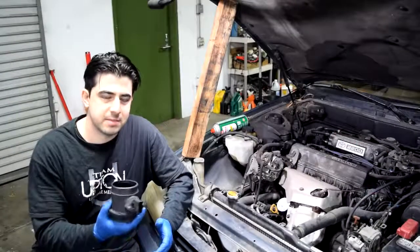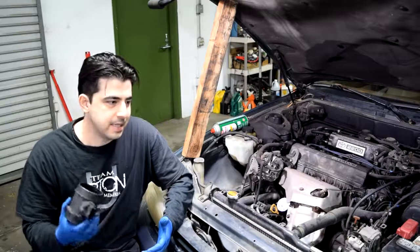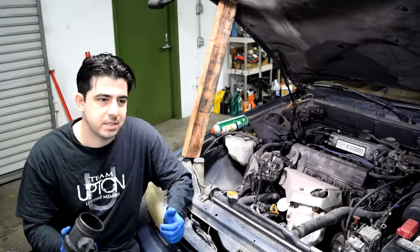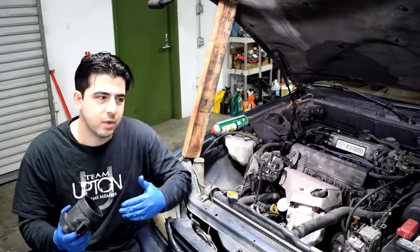Now, as far as what are some symptoms of a dirty or a bad mass airflow sensor, first one, obviously, if you have a check engine light and you have a code regarding your MAF sensor. Besides that, if your engine is running rough, if you're experiencing lack of power, or especially if you're experiencing hesitation or your car bogging down when you try to get going from a dead stop.